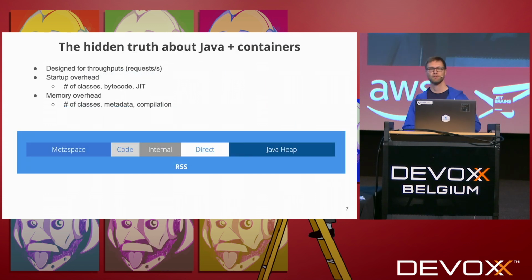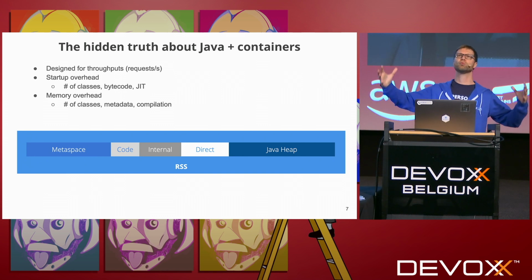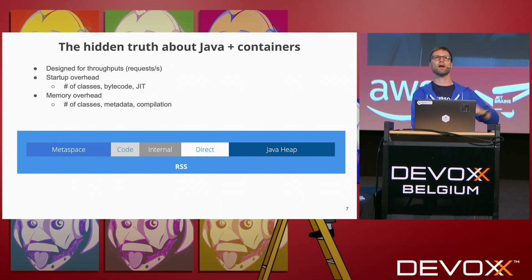Then comes Java. So when we say, hey, Java, please consume 20 megs of RAM, -Xmx20m, right? This is 20 megs of heap. That's the one on the right side, right? But the total Java process consumes way more than that because it's got metadata around your classes, information around the JIT, the code that is actually compiled, and so on. Remember, Java has been designed to be super good in requests per second back in the end of the 90s.